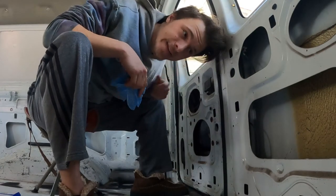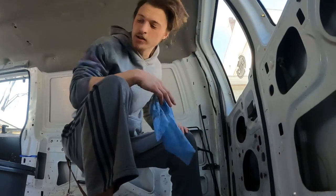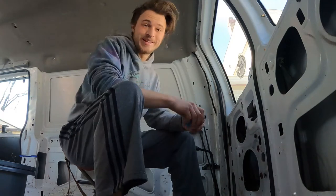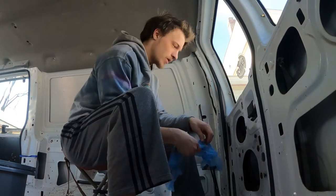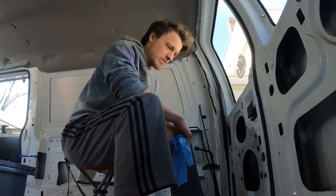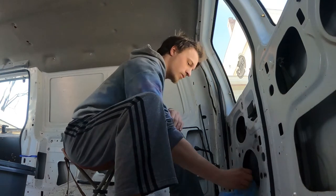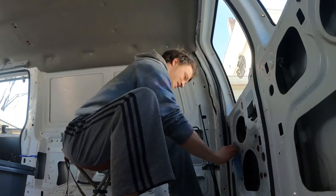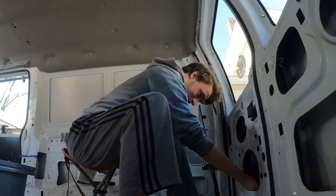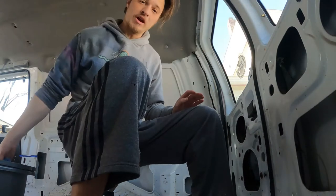Of course, you gotta clean these too. They are dirty. It's kind of funny that I'm building this in the winter in the snow. My very first Sprinter I bought like December 20th or something. I don't know, 3 years ago. But it was winter and it was cold and there was snow. And me and my girlfriend at the time, who's just my good friend now, we're outside insulating the van while it was 20 something degrees out. But we were just so excited to get into van life that it didn't matter. Fun memories. Very fond indeed. It's also a freaking sauna in here. With the spray foam, it's gotta be warm.